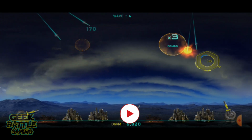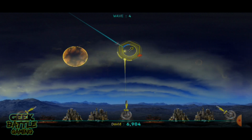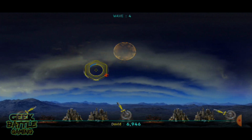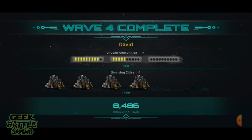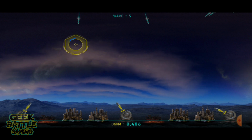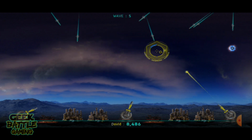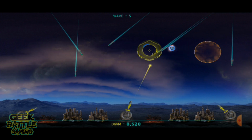Graphically, the game is good, it's serviceable, but it won't blow your socks off. It's a very updated version of the classic Missile Command game that you may have played in the arcade or on the Atari 2600, but it still retains the look and feel of the original. So don't expect this to completely break new ground or change camera perspective. It's still Missile Command, but with a fresh lick of paint on it.